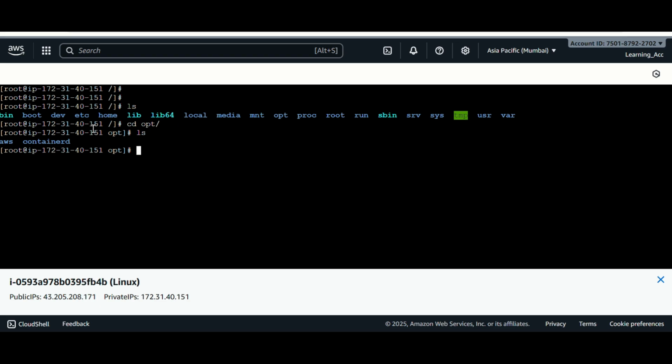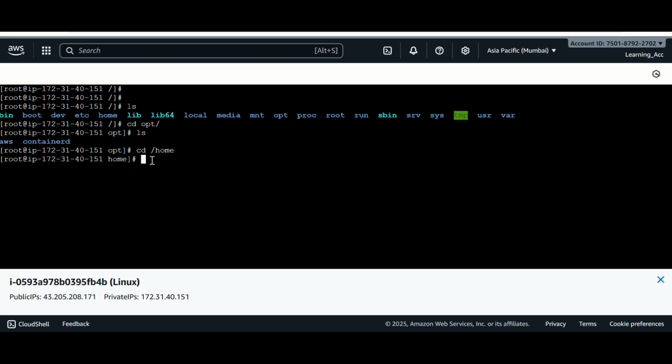Now I want to go inside the home directory. Currently I am inside the opt directory. From here I want to go inside the home directory. For that I need the full path of this home directory. So what is the full path of the home directory? The full path is root level, after that home, right? Then I can type cd, root, then home. Hit enter. See, now I have switched to the home directory. Previously I was in the opt directory, now I'm inside the home directory.